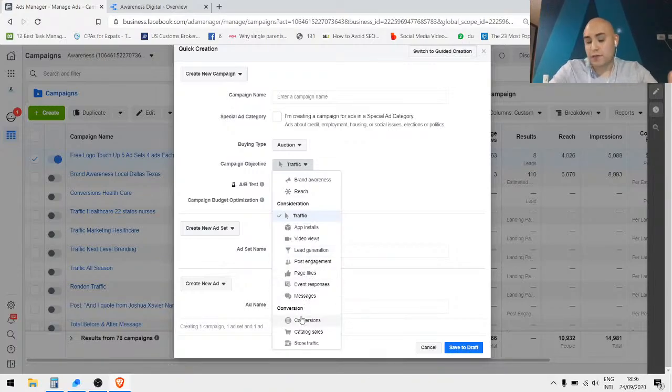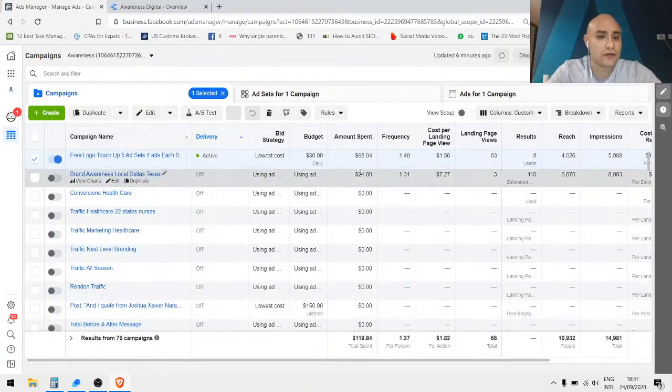But I'm just going to explain the conversions here. I'm going to show you first how we have this one campaign set up that we started this week that's generated us 17 leads in the last 48 hours. That's why we've been so crazy, and why I've been missing in action, because we're incredibly busy helping people retouch their logos, helping people develop some van wraps, consulting them, working on complete brand build-outs from this campaign. So yeah, I'm going to go into that right now. So let's cancel this out.